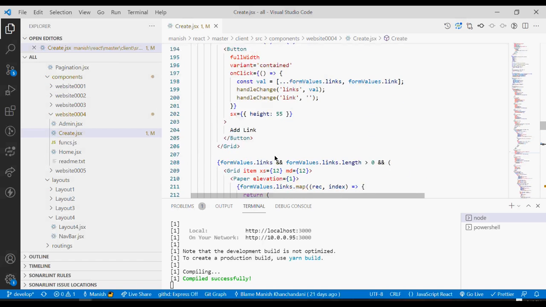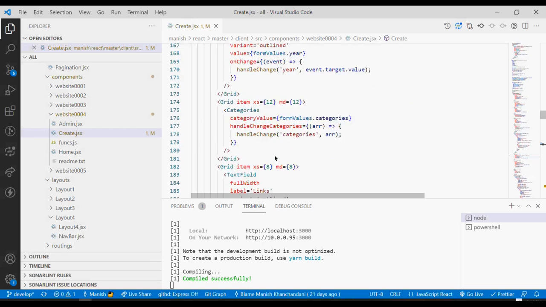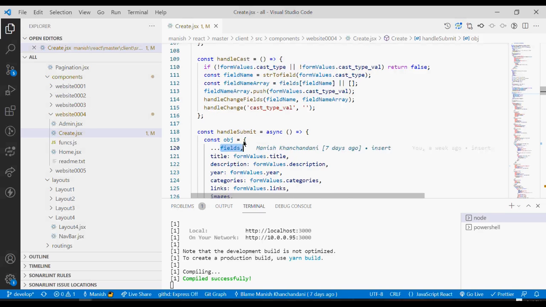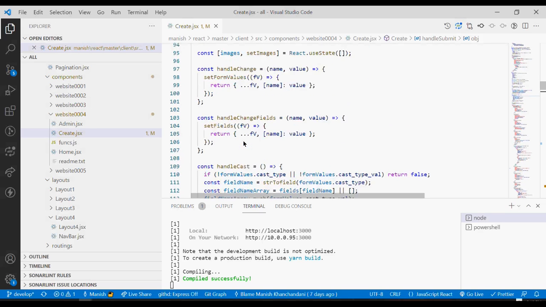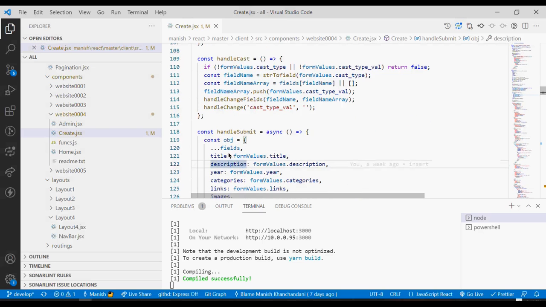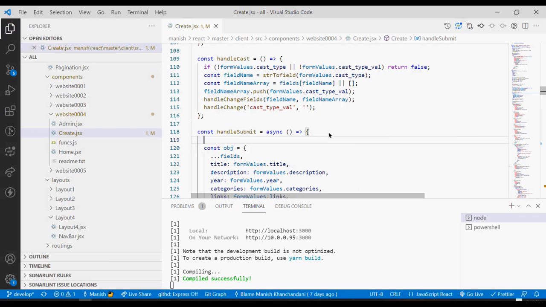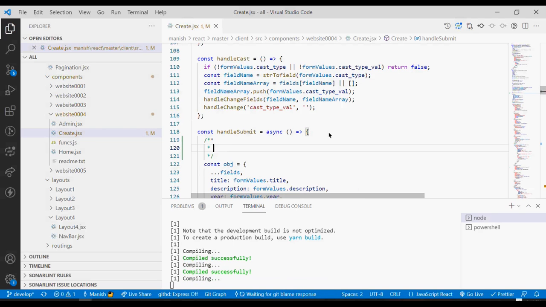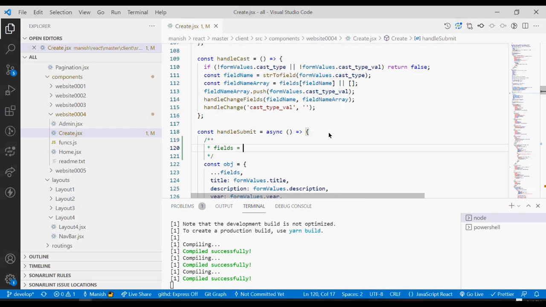So when I try to submit it, I'm adding these fields. Fields is nothing but the additional fields which the user has put, for example, actor, director. So these fields will be like an object. Let me show you how the fields will look.